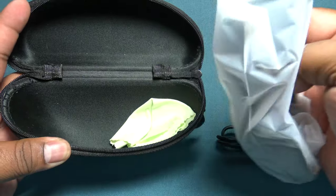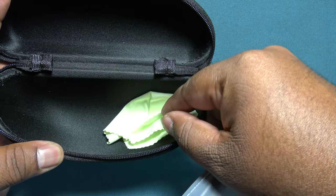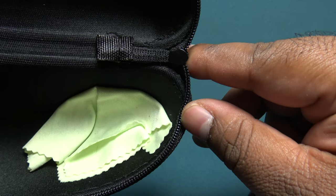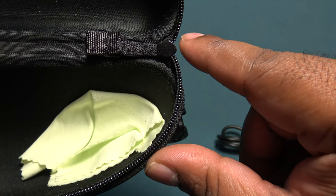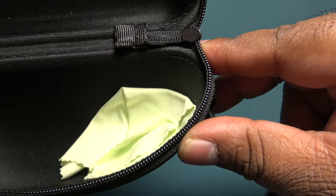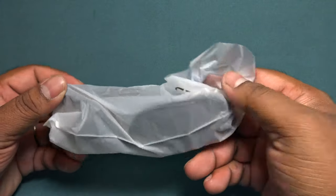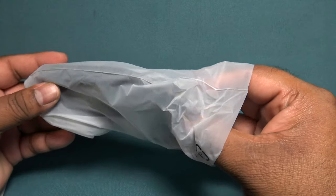Alright. We got a little clean cloth. Okay. I don't know if the camera can capture that, but there's a hair on the cleaning cloth right there. That's a little disturbing, especially for someone who is a germaphobe. So I don't think I'll be using that. But at least the glasses are in a protective sleeve. Hopefully they don't look used.